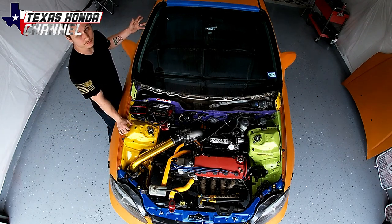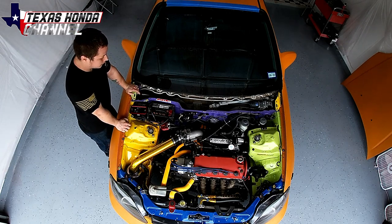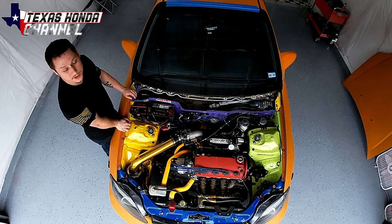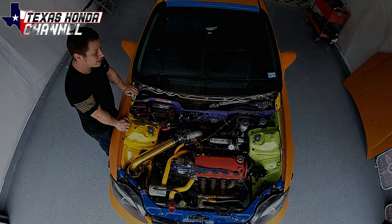On there for at least 24 to 48 hours, but I'm gonna go ahead and put this stuff back together and put the window wiper arms on and all that good stuff. So we'll go ahead and get to it.